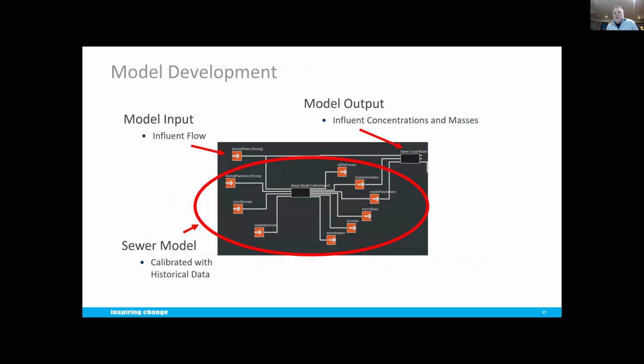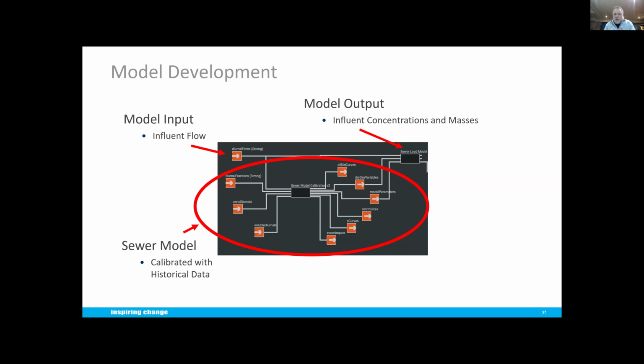This seminar is about a soft sensor, and the output from the soft sensor has only one input, and that's the flow. That flow can be measured at the inlet to the treatment plant. You don't need the flow anywhere else. The calibration of this model was surprisingly good, and required only the influent flow to generate that idea of the variable nature of the influent.